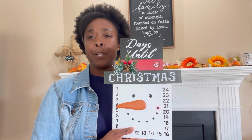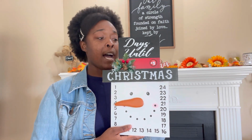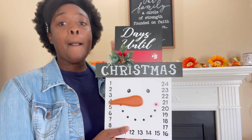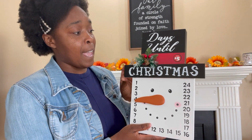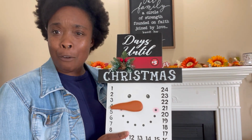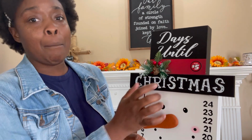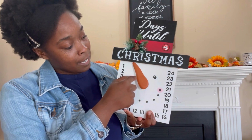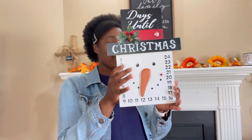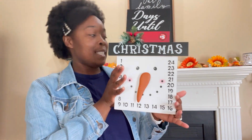I think she either got it from Pier 1 or she got it from Hobby Lobby, but way more than $5. And I'm loving how Dollar Tree is really coming out with all these very high-end looks. And I really love the fact that they're allowing so much detail for $5. Like, you cannot beat this. Like, look at the detail. And I'm a person for detail. That's me. Look at the little cheeks, the nose, like detail, just it sells me. And I love how this looks. So this will be one of my Christmas pieces for this upcoming Christmas season.